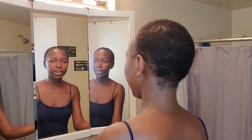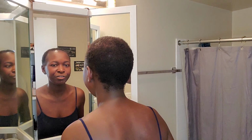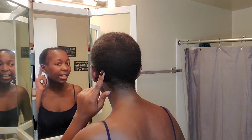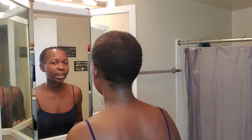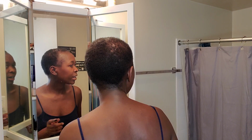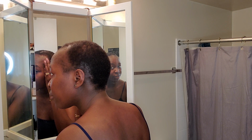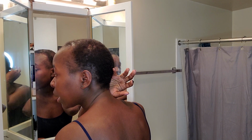So let's do this. Now I'm actually going to need to face the mirror, but you should be able to see how I do it. Alright, sorry. Okay, so I lean forward just so that I can see the back of my head in this mirror. I fold it in and then move this one and this one to show me where I'm at. With this right now, I can see from right here until right here, so I can shape this part. And over here, I can see from right here to over here. I have a pretty good angle to see. So I'm going to start.